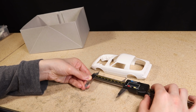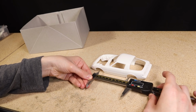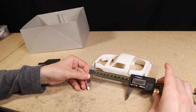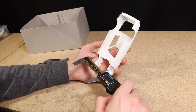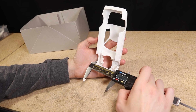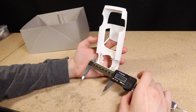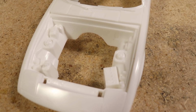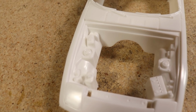There are currently two sizes of chassis pieces, one for shorter wheelbase bodies and one for longer wheelbase bodies. The shorter wheelbase one is what I'm using, as the RX-7 body only has a wheelbase of around 100 millimeters. There are different size parts for the front to accommodate bodies with different widths. My recommendation is to print out all of them, or at least several different sizes, and do some mock-ups to figure out which size works the best for your body.